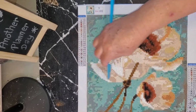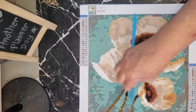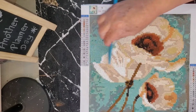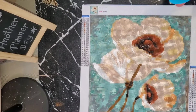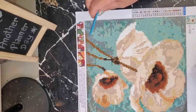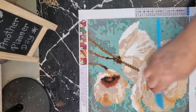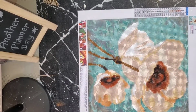And it'll take the excess from any of the places and spread it into the spots where there isn't glue. And that ensures that I'm just wiping the spatula off if it builds up too much glue on there. Sometimes I don't get enough, and sometimes there's a little bit too much. I'm just wiping it onto a little plastic card so I can take some off and use it if I need to. So I'm going again in another direction, and if I go all 4 directions with the spatula, then it ensures that the whole painting is covered.